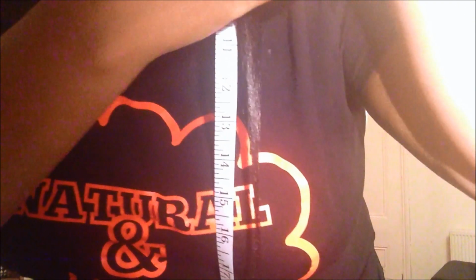Yeah, and just hold it with my finger at the roots and pull them together, kind of. Come on. Oh, blast.